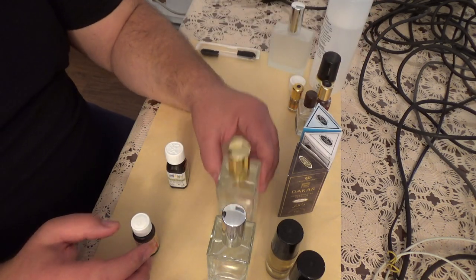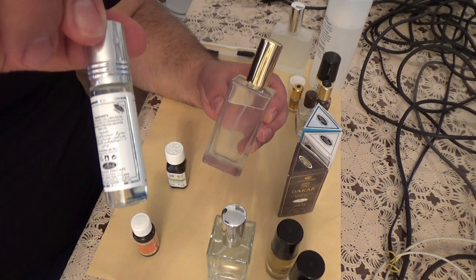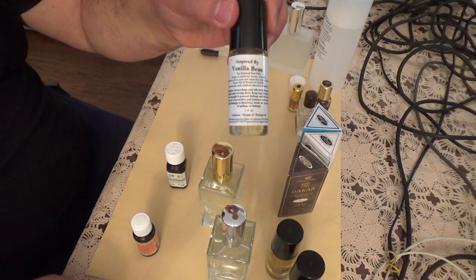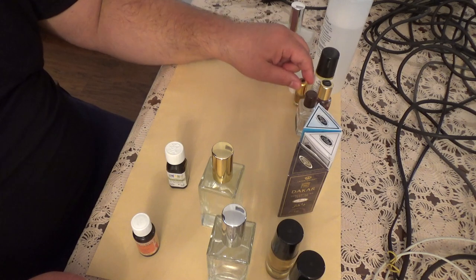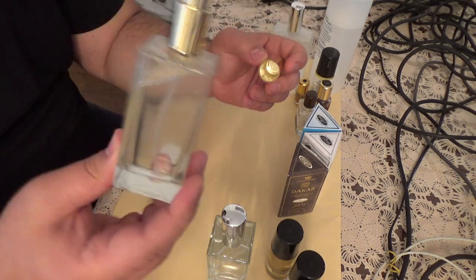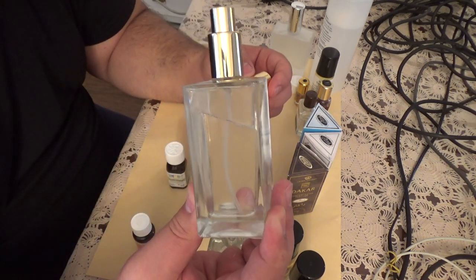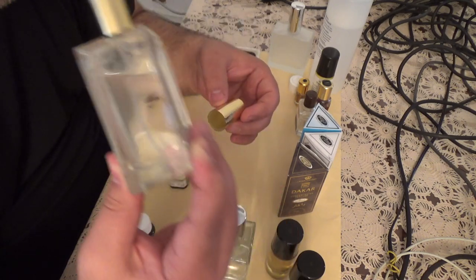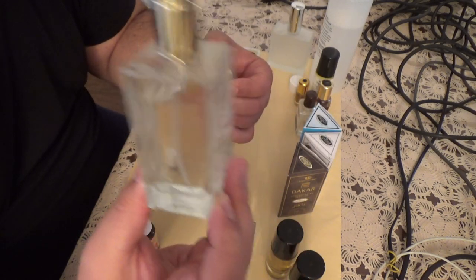So what I did was I went all in. I took a whole bottle of this Aventus, I took this Avenue one, put it in there, I added some vanilla, some of this, and I added a few drops of this fragrance oil. This is really potent — this is an Arabic fragrance oil. It's like my secret ingredient, just a few drops of that. And I came up with this. This is really fantastic. It smells kind of like Aventus, but just different enough. The vanilla really helps it, and that fresh silverberry tree scent gives it another layer of fruitiness. And this is extremely concentrated.